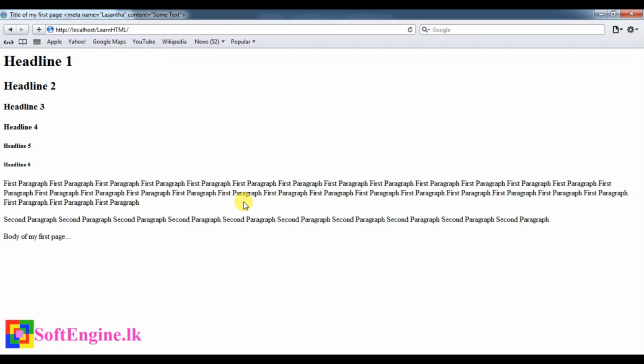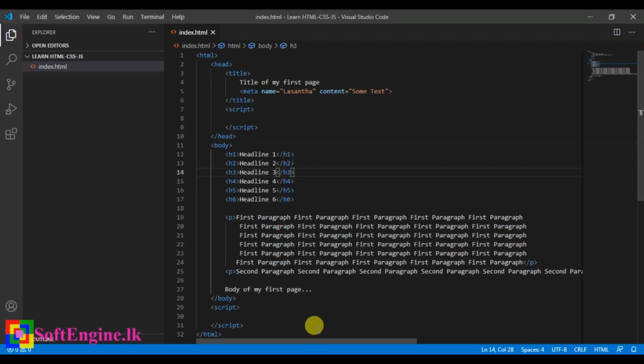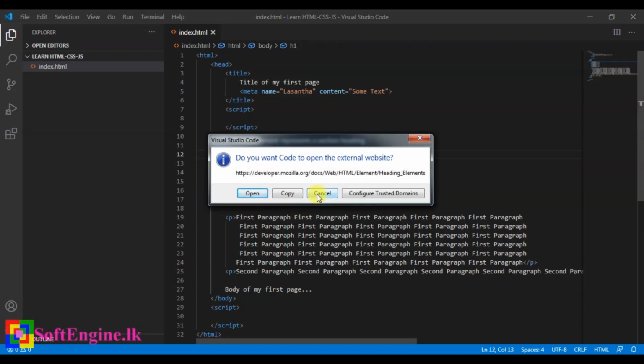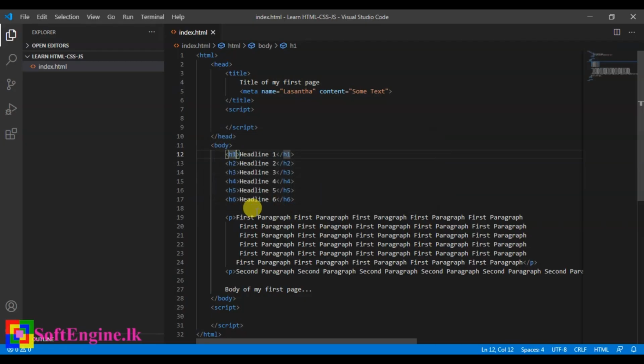Then, as the next thing, I'll introduce some tag attributes. Okay, what's an attribute? Most of the HTML tags have some feature called attributes.